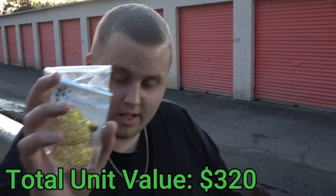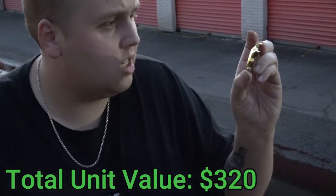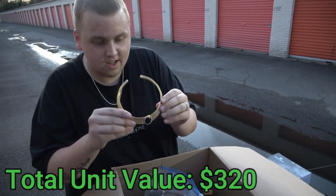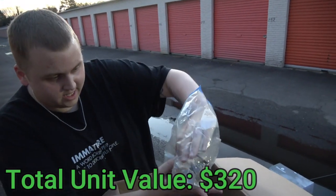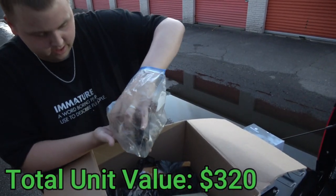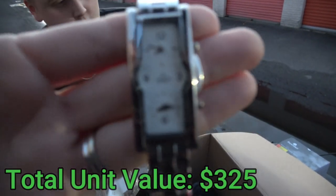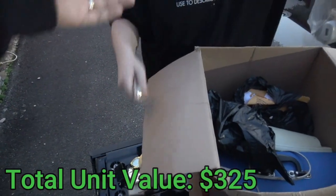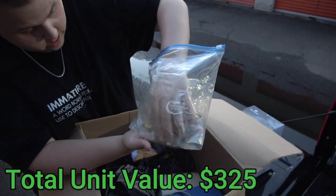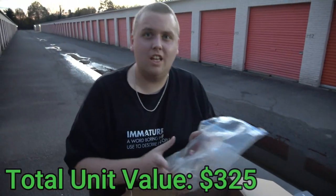That was actually hilarious. This isn't 10K gold — that was pretty funny. It felt so heavy too. Well, that sucks. But here's some earrings. I wonder what it was 10K of — is that like this thing? Black stainless steel. It's not Rolex — that's how I look for watches basically. Is it Rolex? No. Dang. There's other expensive watches, I know, but there's only one Rolex. Here's some earrings in here that aren't marked. That 10K ring has to be somewhere — I'm not giving up on it. The rest of it looks like just a bunch of costume jewelry, but we will check very thoroughly before we lot it up.